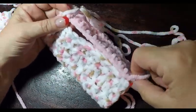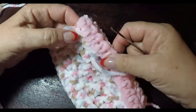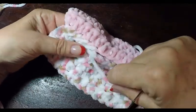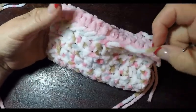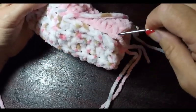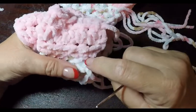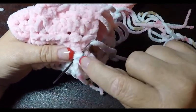Using a whip stitch, sew all the way down to the bottom. Make sure your whip stitch is not tight — if it's tight it will draw in. Just snug enough so when you bring it around the stitches aren't overstretched. At the very bottom, wrap it twice but do not cut your yarn. Make sure to place that extra stitch at the bottom so you have two wraps there.